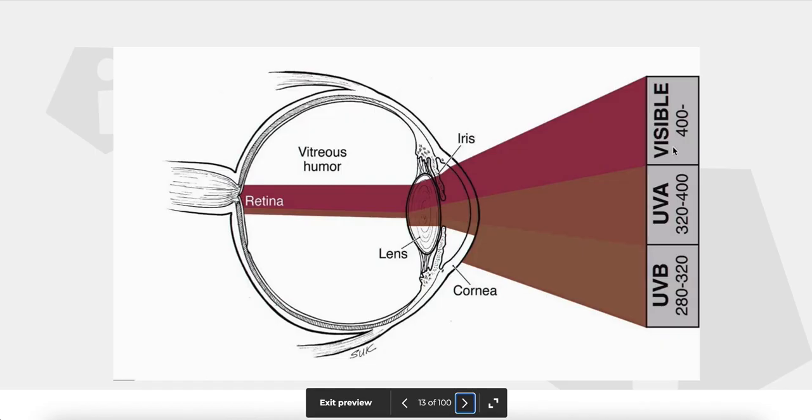You can see that the visible spectrum can pass through the ocular media to reach the retina. The ultraviolet A can pass through the cornea and lens. It is mostly blocked, or absorbed, by the lens, and some very minimal amount reaches the retina, while the ultraviolet B is blocked by the cornea. So this is the ultraviolet B, which is responsible for photophthalmic keratitis. Ultraviolet A can cause a bluish discoloration of the images after cataract extraction and IOL implantation if the IOL doesn't have a UV filter, because the protective effect of the lens against the ultraviolet A is no longer present.